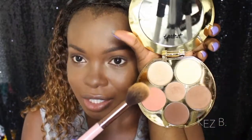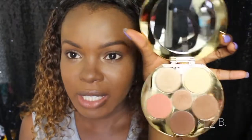Love, love, love, love. So of course I'm going to go in with the bronze first. I know you guys want to see how this looks. It's very light. And you guys saw my swatches how it looks on my skin. So I like to use that as a thing to top it off, not to use it solely as my highlighter, just for me because I like warmer tones. So I'm going to go into the bronze, I wish was the same size as the rest of them, and tap off the excess. I'll do my nose first.